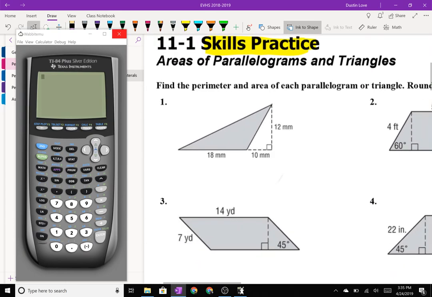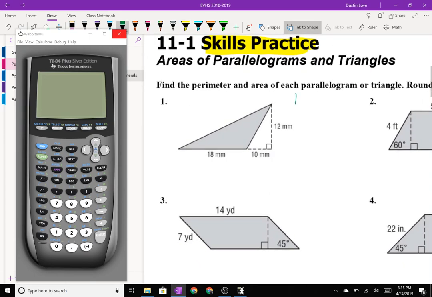All right, so on this guy, I'm going to start off by writing the formula, and you'll see on your assignment that it's listed out this exact same way. The area formula is 1/2 base times height. Then there's going to be spaces for you to write all the different pieces of this, base, height, and then area. So when I go to fill this in, the base is just one of the sides. In this case, the only one I have here is 18. The height is perpendicular to it, and on this obtuse triangle, it's this one here. So we got 12 millimeters.